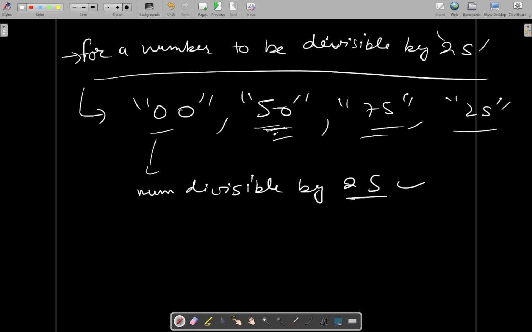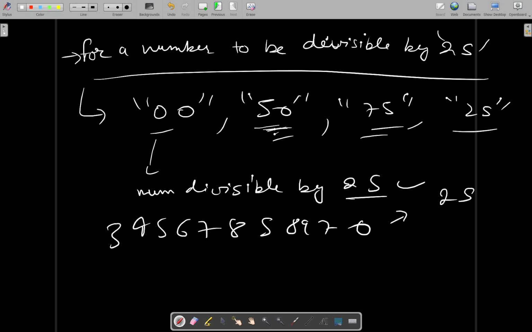Then what you have to do is, let's say a big number is given: 3, 4, 5, 6, 7, 8, and then 5, 8, 9, 7, 0. You have to tell the minimum number of deletions needed to make it divisible by 25.